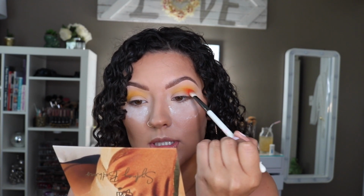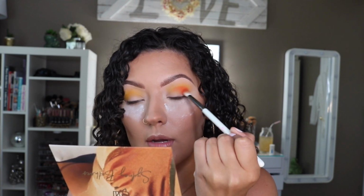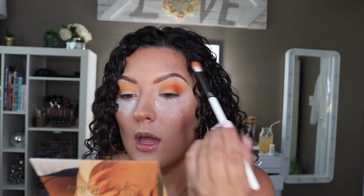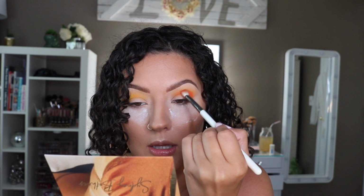And this is going to stay directly in the crease. Not going to blend this one up too far because I do want to see that yellow a little bit. I'm going to go back in with the yellow shade and just blend that My Man color out a little bit.